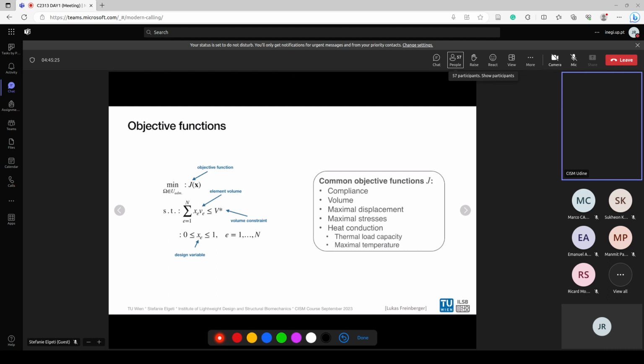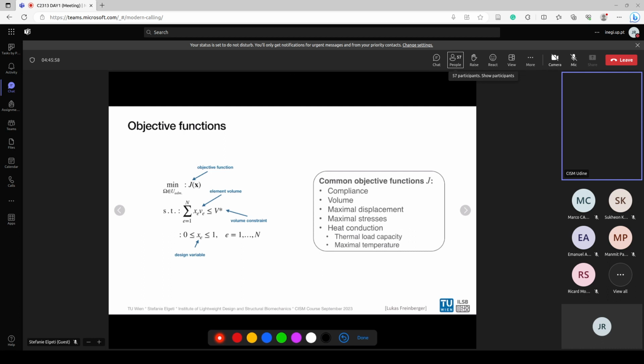Because think about it, I have a design space, and I want to minimize the compliance. So I maximize the stiffness. The highest stiffness will definitely be obtained if I put material everywhere. But I don't want that because I want it to be light somehow. So I need this additional constraint on the volume saying that there's a maximum amount of material that the optimizer can use. It needs to decide how to distribute.